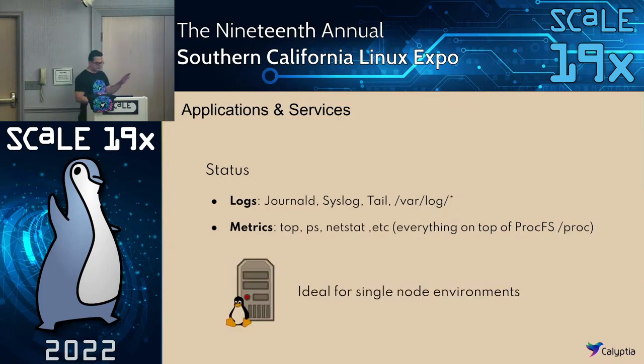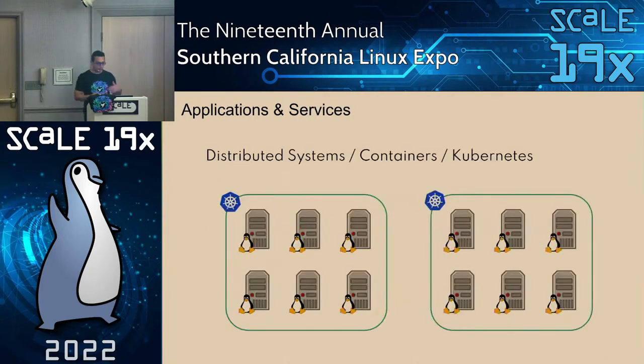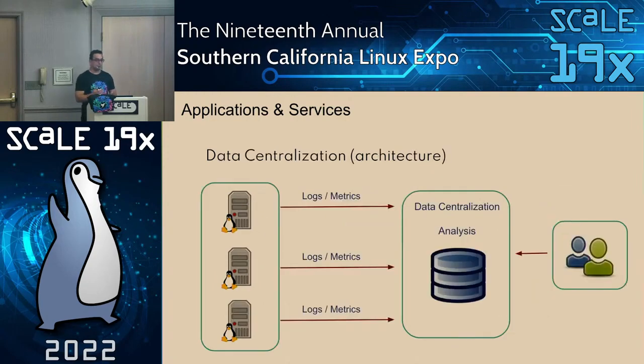And this is ideal for single node environments. We know that nowadays we don't want to SSH into a machine to see how it's behaving, right? We want to extract information in a different way and maybe centralize this information. And that's very much because we are playing with distributed systems. Everybody now mostly deploys on containers or multiple VMs. And if one application gets replicated across your stack, it's really hard to SSH into each one of them. So that is no longer necessary.